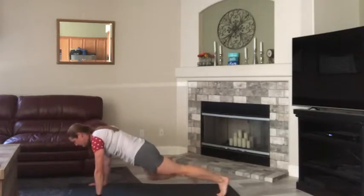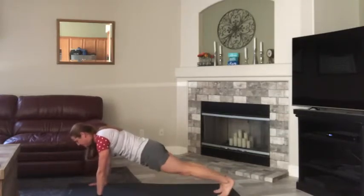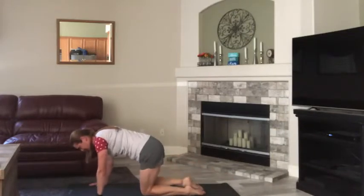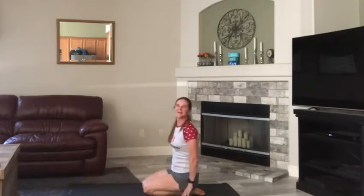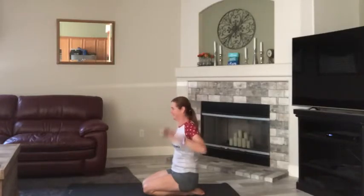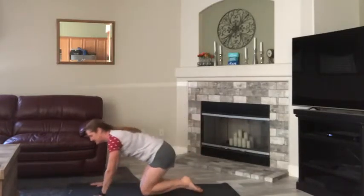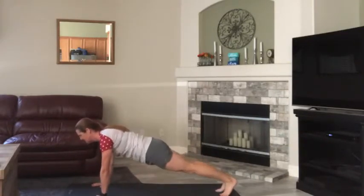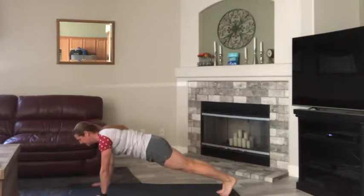And last 4. 2 more. And bring it back down. And rest. Good job. All right, coming back to that pose. Spreading out those fingertips, shoulders over your wrists. Hold here. Now we're going to do taps out to the side.